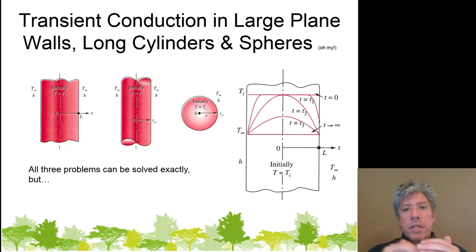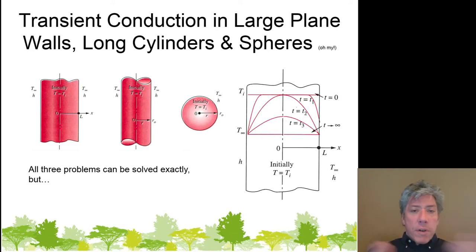We're just looking at a temperature profile here. As time goes on, T equals T2. Well, the temperature in the center is still at the initial temperature, but everywhere else, the temperature has dropped quite a lot, especially at the outside edges. T equals T3, well, finally, the center temperature is dropping as well, and if we wait for a very long time, then the temperature of the wall will go to the temperature of the surrounding fluid. And this all should make sense to us. So the temperature in the wall will drop, and the solution seems reasonable.